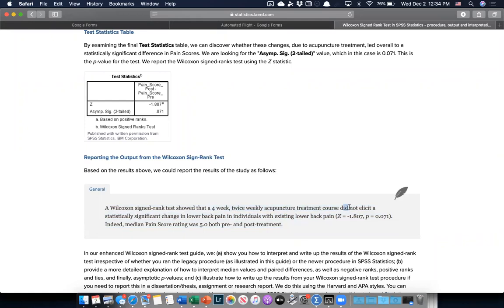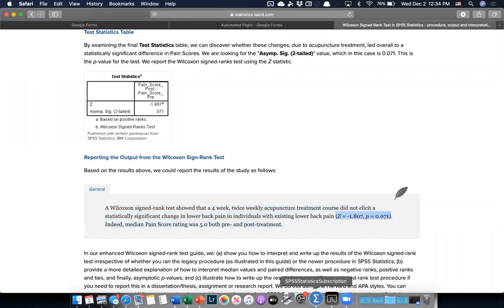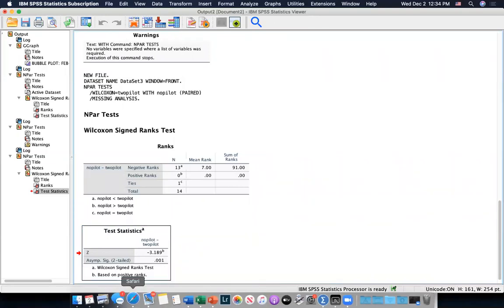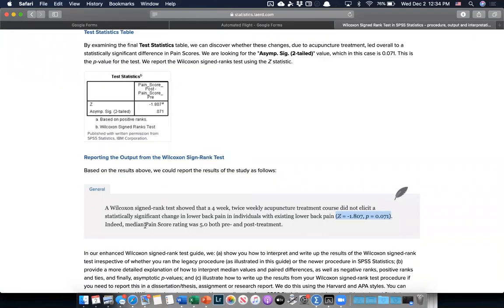Here in this case, it says it did not elicit, but you did: elicited a statistically significant difference between, instead of the lower back pain concept, a cockpit with no pilots. And then you put the Z score, and the P equals whatever. In this case, your Z is negative 3.189. P is less than 0.001, which means it's statistically significant. And you don't need to put this last sentence in.